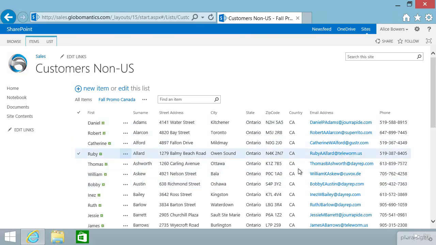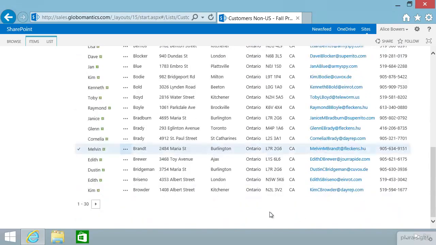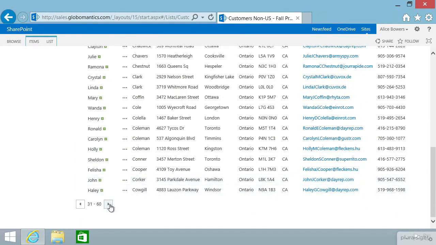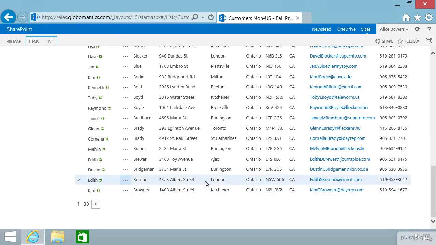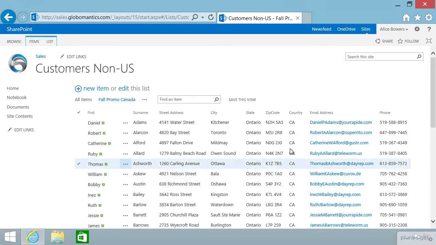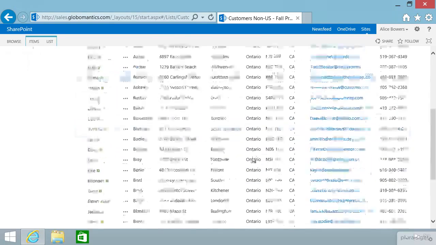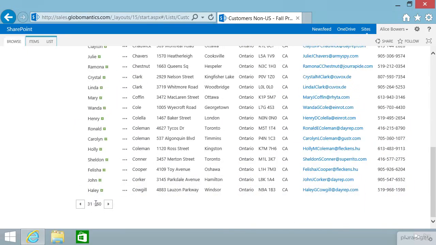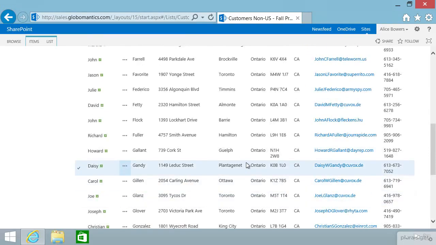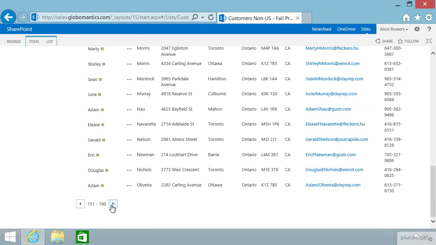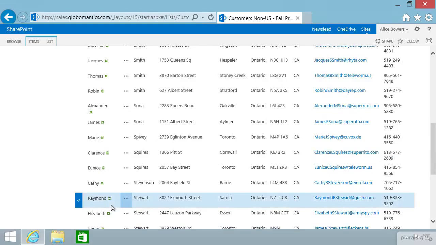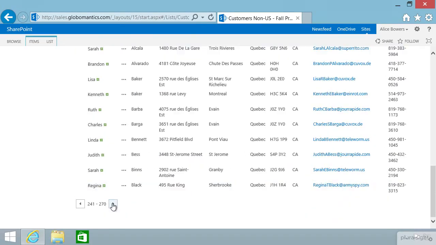So first of all, Canada, it's only showing us people in Canada. Now I know because I've worked with this list, we have over 500 people in Canada, so I'm not going to go through all of them. Trust me, we only got the people in Canada. Then we sorted by state, and we see Ontario, a lot of folks in Ontario. Let's see if we can easily get to Quebec. We have a lot of customers in Ontario, don't we? There we go. There's our Quebec folks.